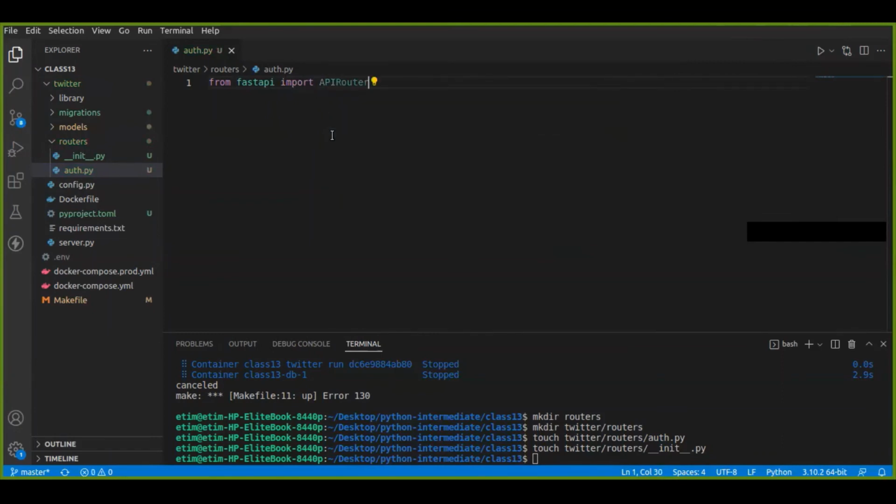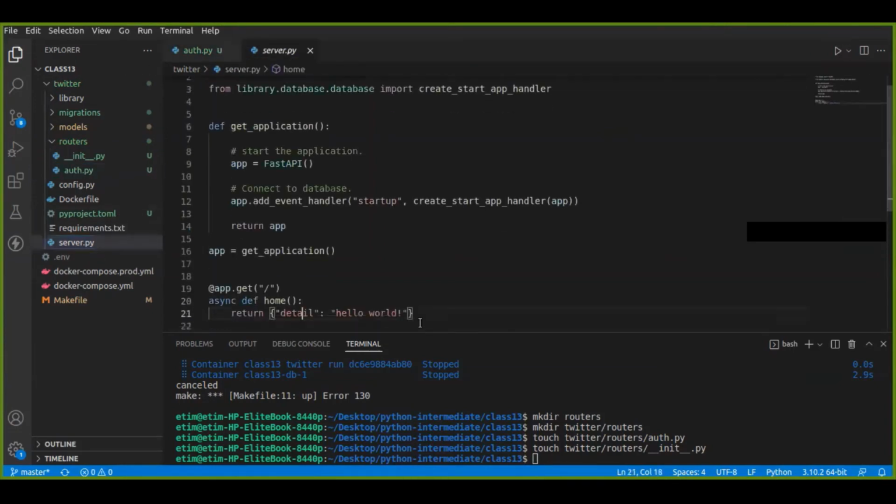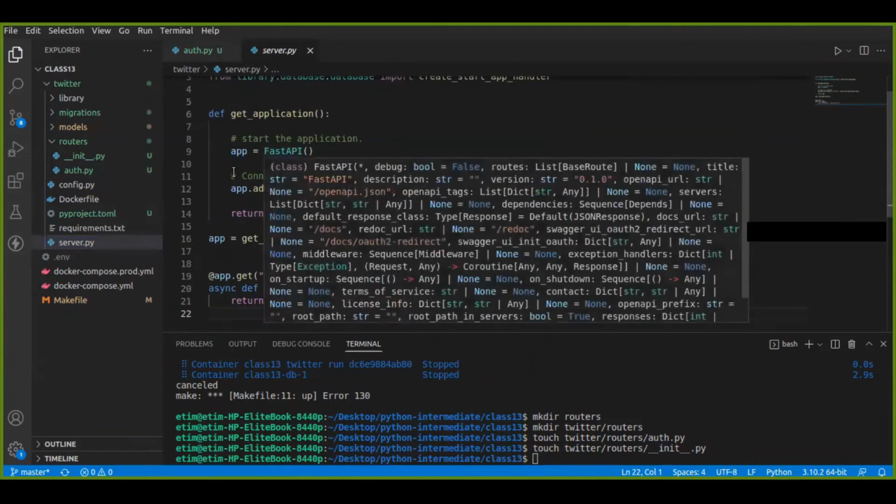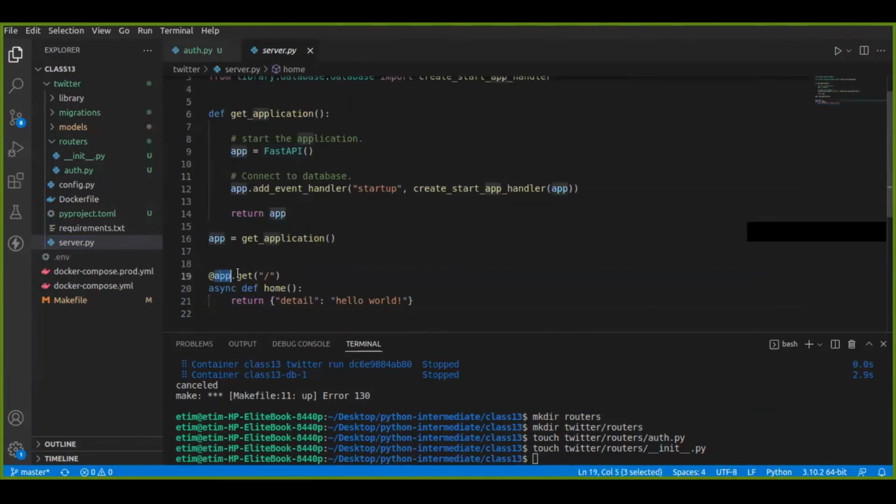So this is how you structure a large project. In previous examples, when we wanted to create a route, we instantiated the FastAPI application, then we used it to decorate an endpoint and all of that. But when you are working with a huge project, you can't keep on creating all your endpoints on a single module. It will be very difficult to maintain.